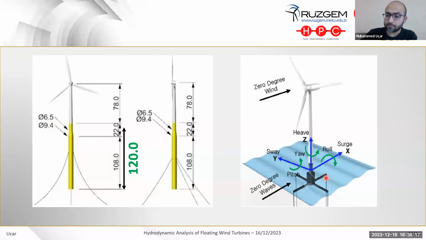Let me remind you of the modes again. We will be using them in BEM Rosetta, so there will be no arrows there. For 0-degree waves, the translation in X direction is surge, the translation in Z direction is heave, and the rotation about Y direction is pitch. The rest of them are not used so much because of the symmetry of the structure. There is no significant sway, no significant yaw, and no significant roll. That's why we will be using the surge, heave, and pitch motions. In BEM Rosetta, we will be comparing those.